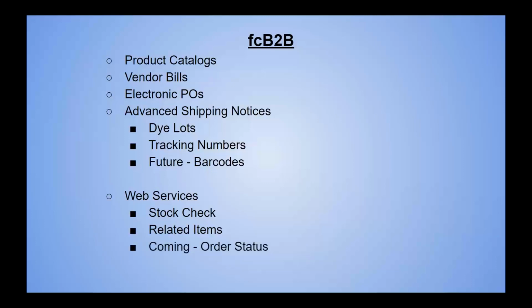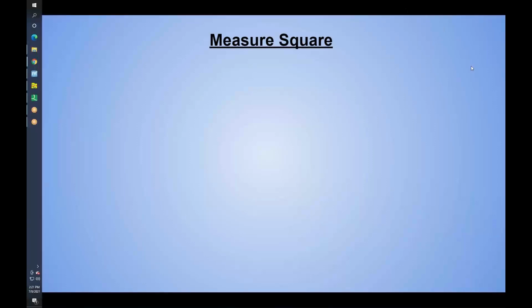And then the thing that's coming in the future pretty quickly would be the order status, so that you would be able to go to our materials screen. There will be an order status button there that you can press, and you can see what the status is of a material that's coming in before it actually gets here, instead of calling on the phone, right? So that's one that should be coming within the next few months. Okay, so that's B2B. No questions about B2B, right?